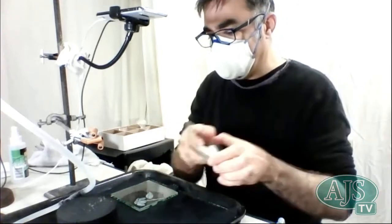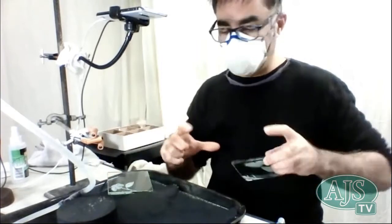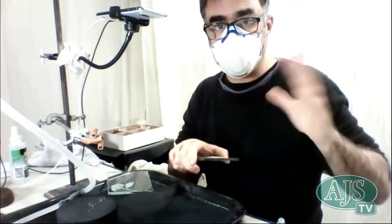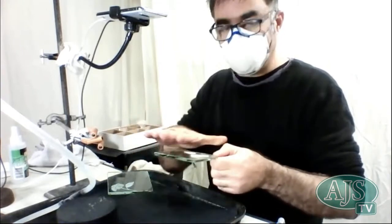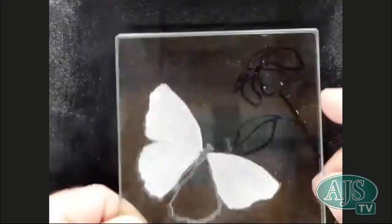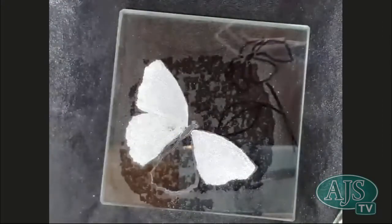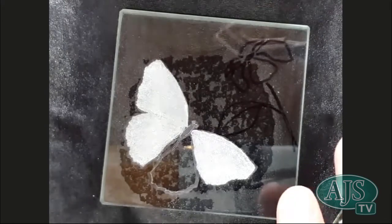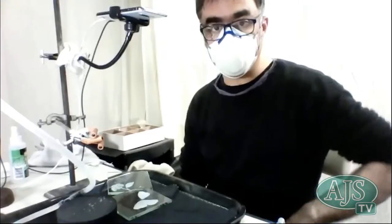If I was setting up something like the butterfly wings on a larger scale, I wouldn't sit here and just work on the surface by hand. I'd actually sandblast it. We have a sandblaster, so compressed air, and we use silicon carbide grit, and we'd mask off the areas we don't want affected, and I'd get a similar finish to this, to tell you the truth. The sandblasted finish works really nicely as a matte white starting point to then polish back from and add your shading to. So sandblasting is a really good tool for doing that.